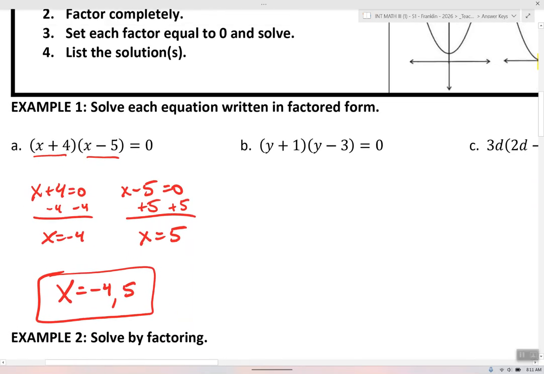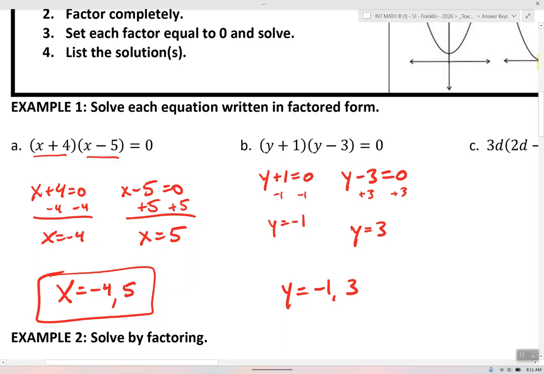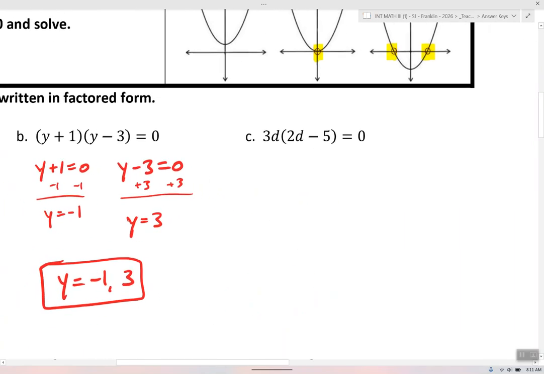That's all there is to it. When it's already factored especially, pretty simple. Let's set each of these equal to 0, so y plus 1 and y minus 3 equal to 0. Now if you notice, all we're doing is the opposite operation, right? We'll subtract 1, so y equals negative 1. We'll add 3, so y equals 3. So when you don't have a coefficient on your variable, it's really just the opposite of the number you see in the problem. So y equals negative 1 and 3 here. Some of these you could probably do in your head, but I'm writing all the work out for the notes, so it's clear where we get these answers.